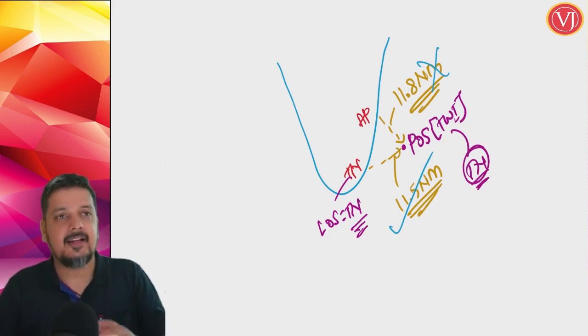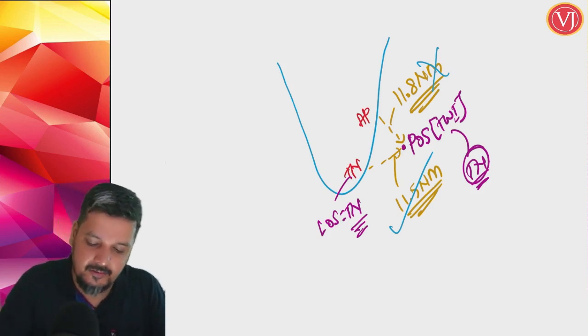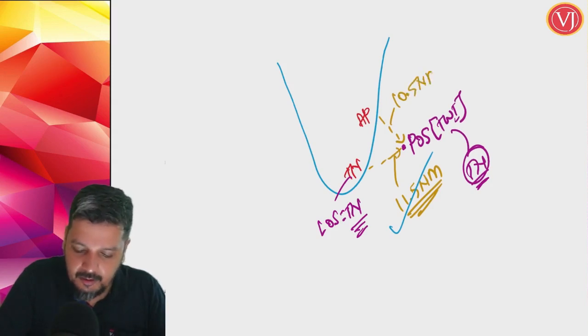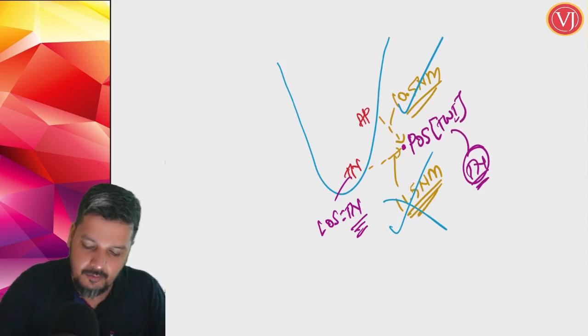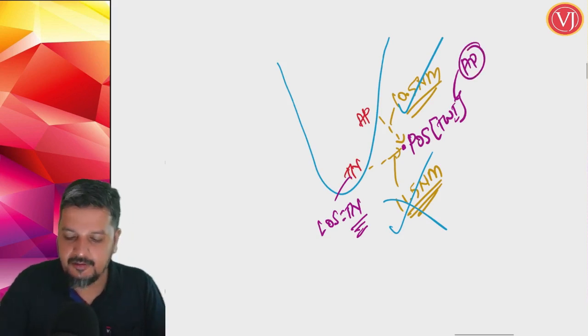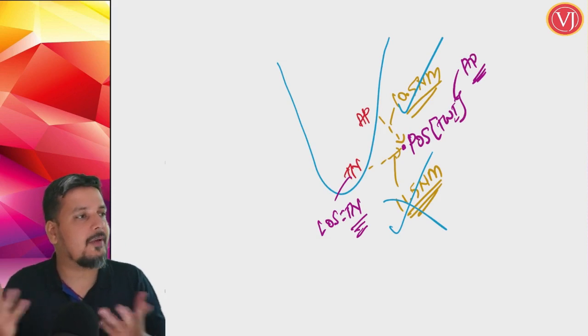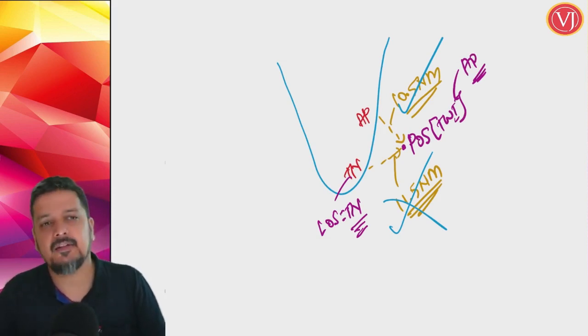If Andhra tells that no, our shortest distance is not 11.8 nautical miles, our shortest distance is 10.5 nautical miles, so ours is the shortest distance and not Tamil Nadu, then what will be the place of supply? Suddenly the place of supply will become Andhra Pradesh. So LOS Tamil Nadu, POS Andhra Pradesh, it will be IGST. That is section 9.